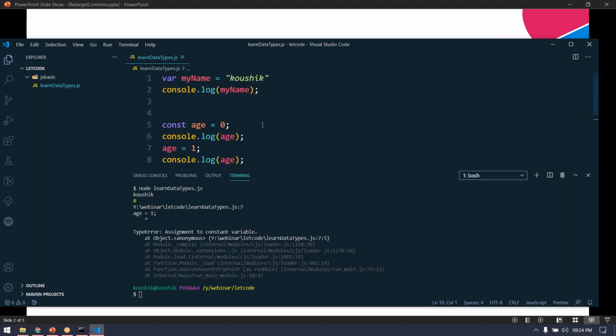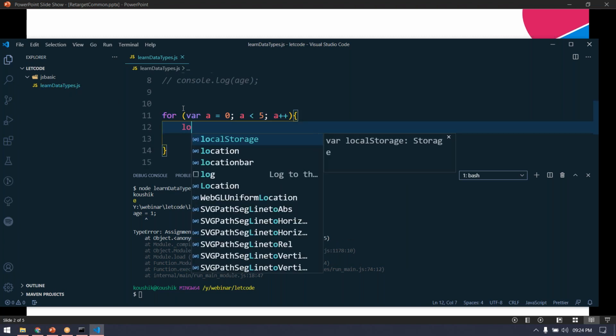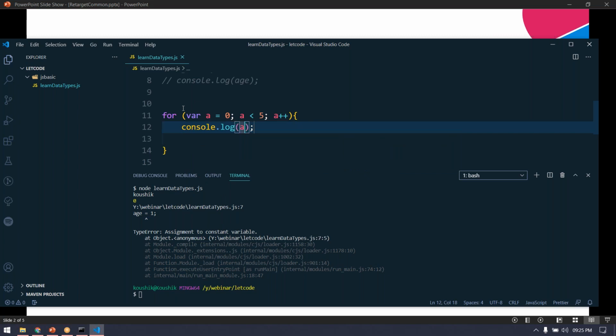And after that, we will also learn about the let keyword. So I'm just going to comment all this here. Before going to the let, I just wanted to show you the looping here. As we do in the for loop in Java, the exact same syntax here as well. So just start with for, and here I will say var a equal to 0, and it should go until 5, and here we'll say a plus plus. So we are incrementing one by one, right? Now within this for loop, I can just declare console.log, and here I can say a.